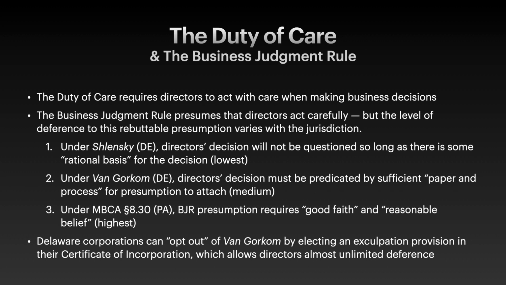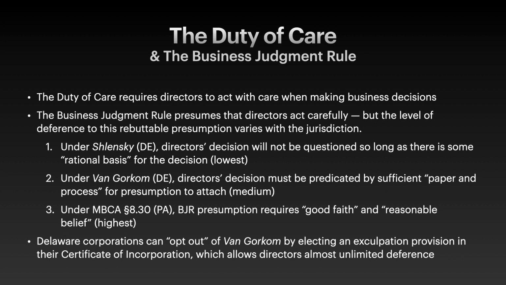How high is the hurdle? That depends on what jurisdiction you're in. The lowest hurdle is the hurdle articulated by Shlensky versus Wrigley, a famous case in Delaware, which effectively held that directors' decisions will not be questioned so long as there is some rational basis for that decision. That's a really low standard, the rational basis test.